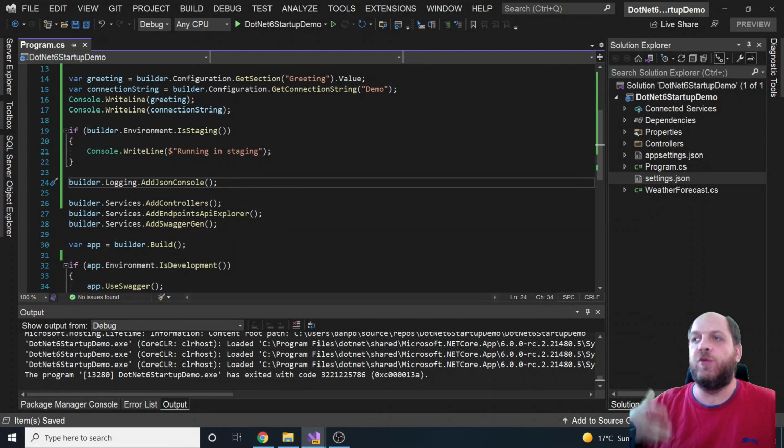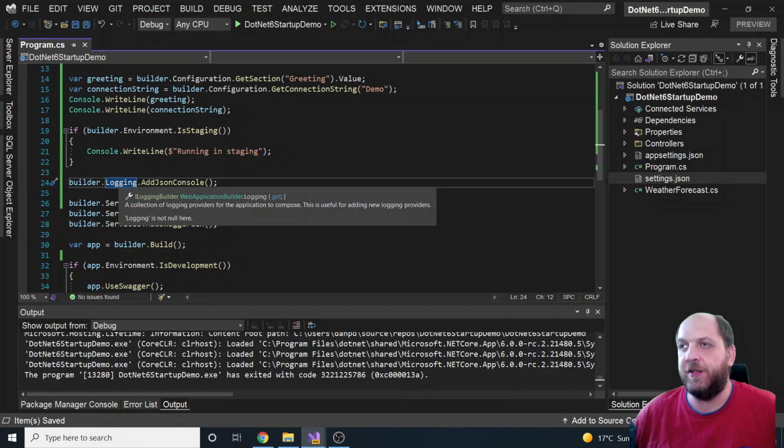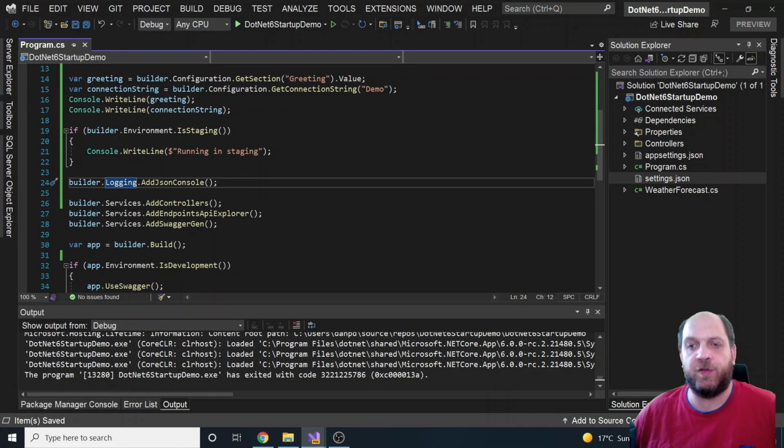Of course, if we would install, for instance, Serilog or other logger providers like Log4net or NLog, or what other type of logging providers you used in ASP.NET Core, you might need to execute different extension methods that are specific for each logger provider. But what I wanted to show here is that all these extension methods will work on this logging property that we have on the builder object.